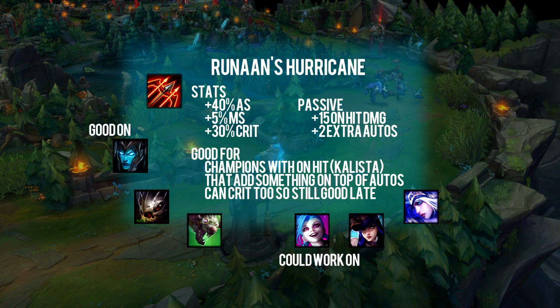Runaan's is another very situational item, but is good on specific champions. Yeah, it makes your auto attacks AoE, and who wouldn't want that, but there are really two important parts. It applies on hit, and it can now crit too, making this a monster item late game. The real value from this item comes from what on hit things you can apply, like this is when the item becomes super good. The best example is someone like Kalista or Kog'Maw.